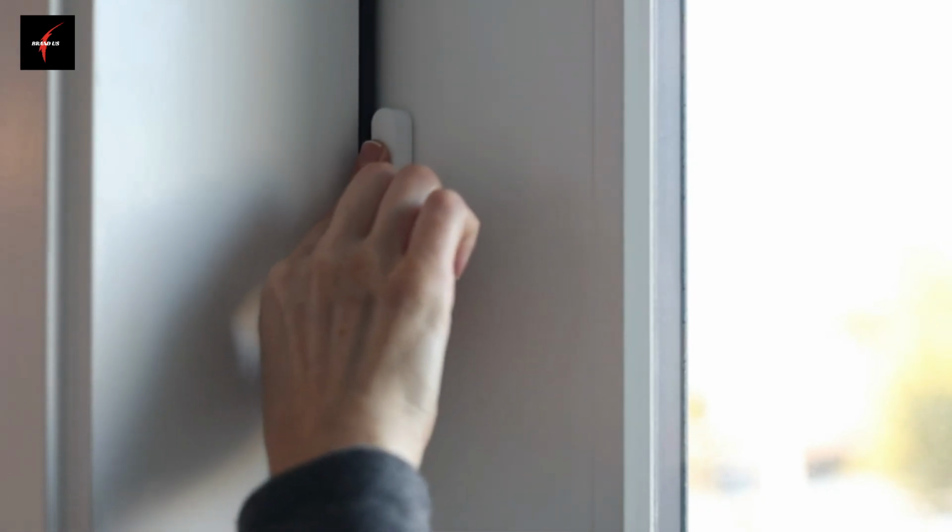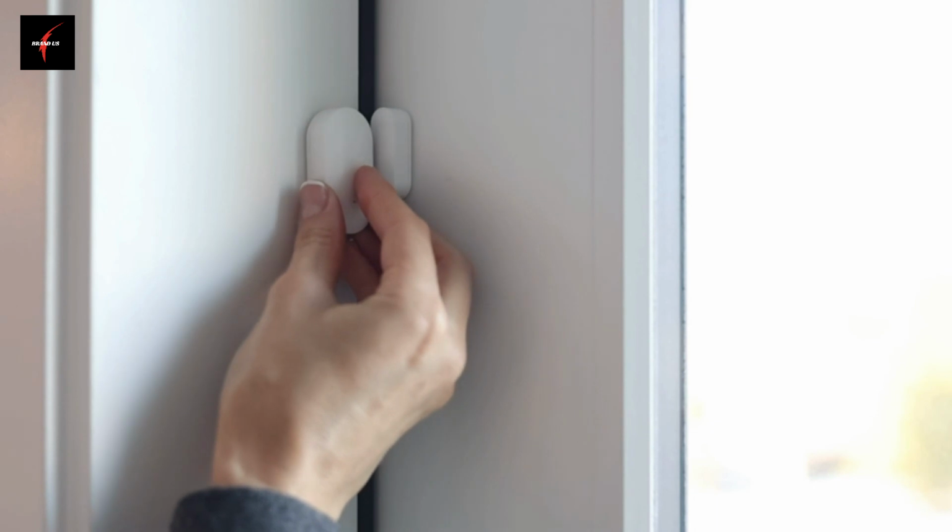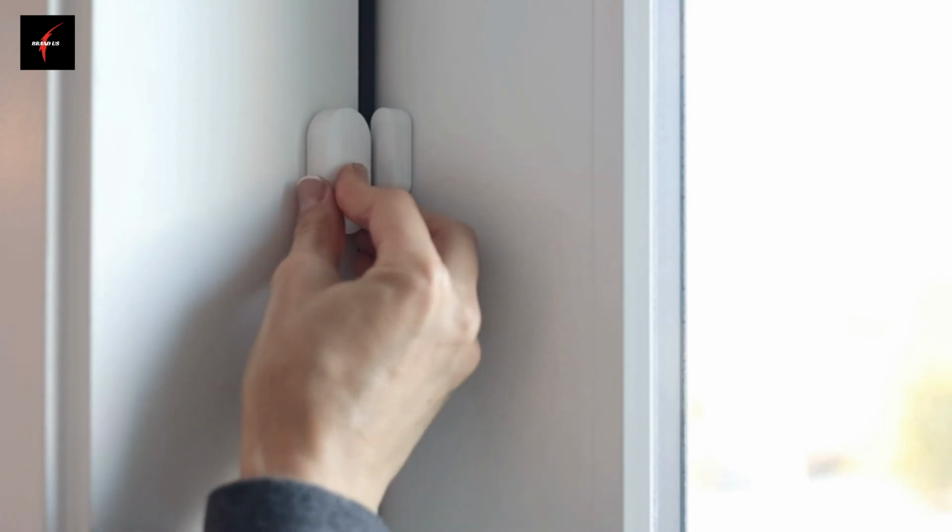The door and window sensor are attached with a self-adhesive sticker. Just line them up and press against the surface. The system is now ready for you to use.